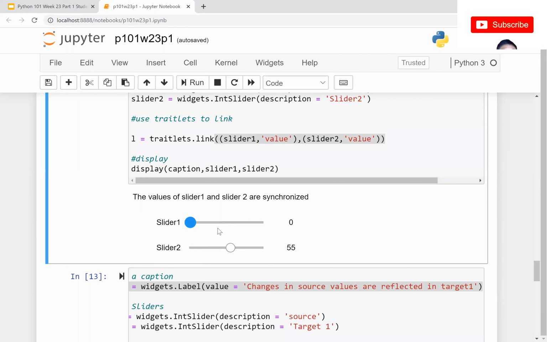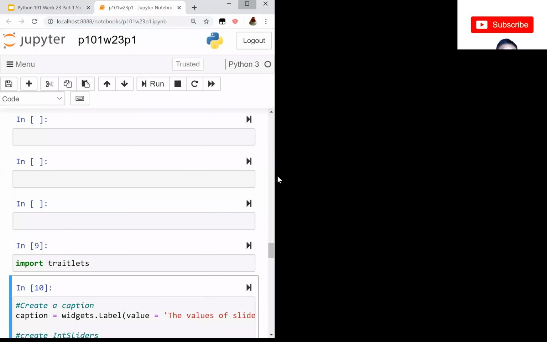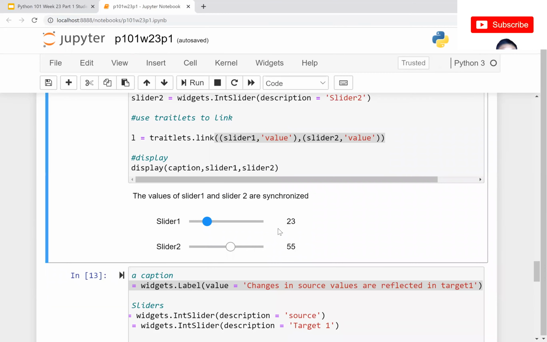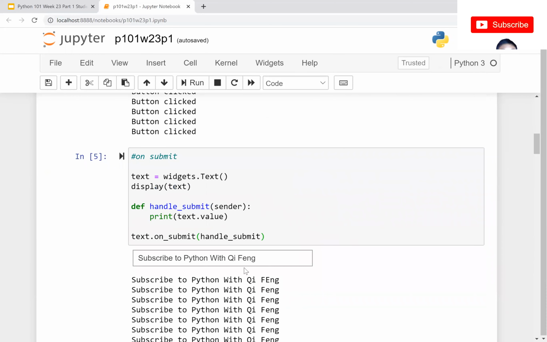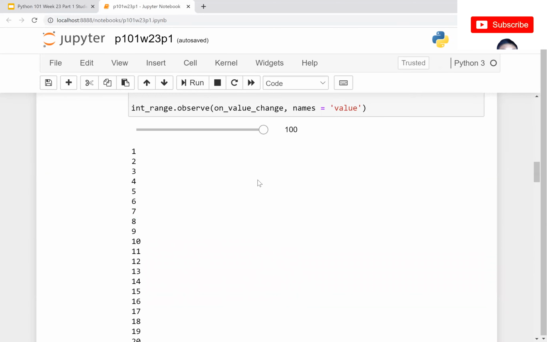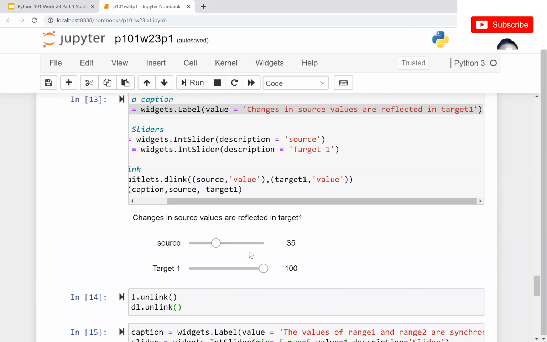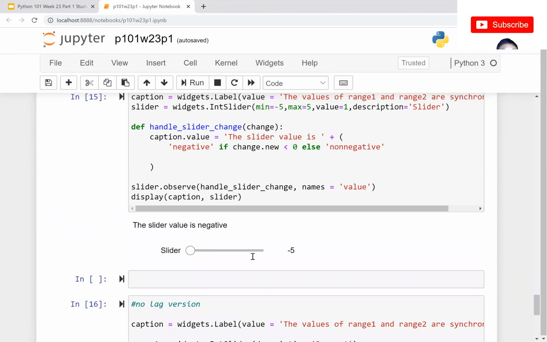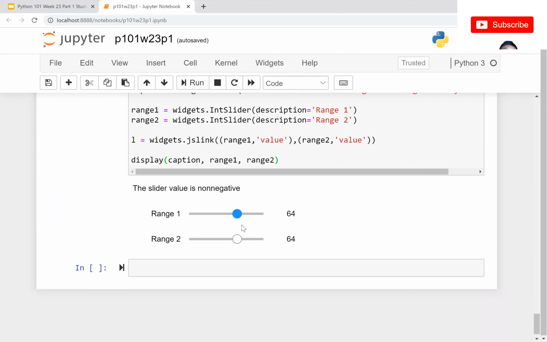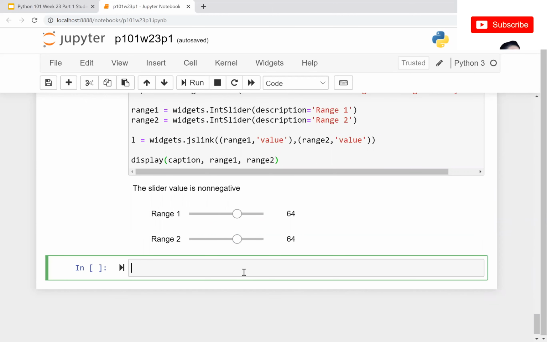Wait, oh, what did I do? Oh wait, sorry. Okay, so let's go to, oh boy, I remember that. Okay, so the ones that are, oh, I unsynchronized those. Yeah, here I unlinked them. But either way, you saw there was a lag there, but now there's no lag in either. So that's the lag it was referring to. And then you can also de-unlink them, and that affects the things before them.